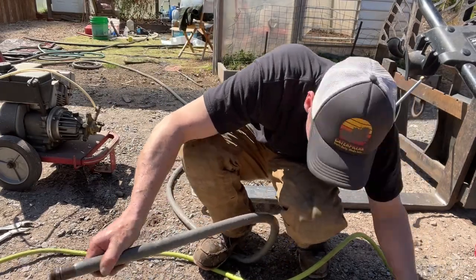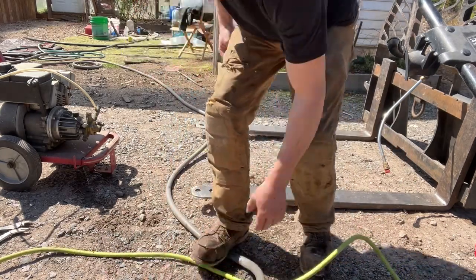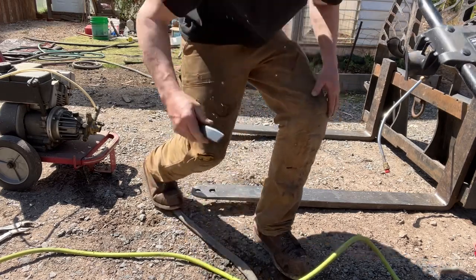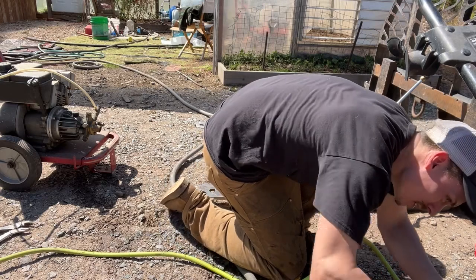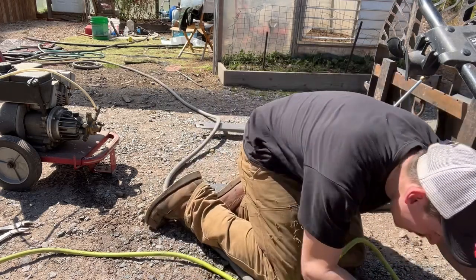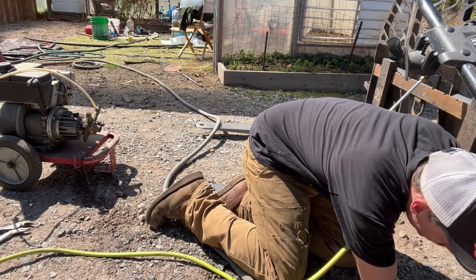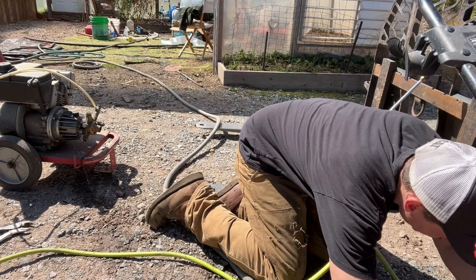Oh, you know what? No way! I didn't even think to check that. Let me show you something quick. We're gonna start this one back up and see if this was the problem. I think we found it. And it just was odd to me, you know? I'm gonna have to put an inline filter on there or something. Come on out, you prick.